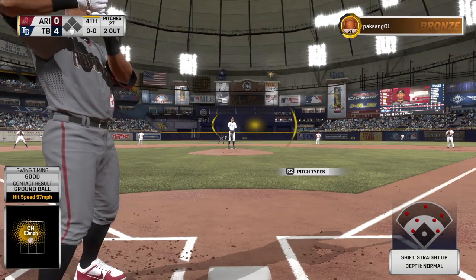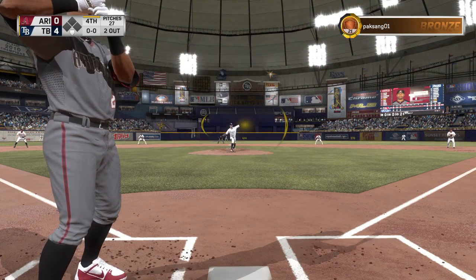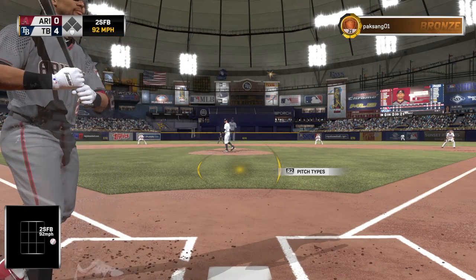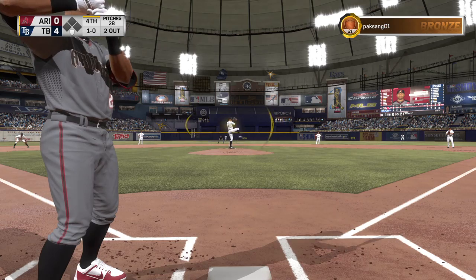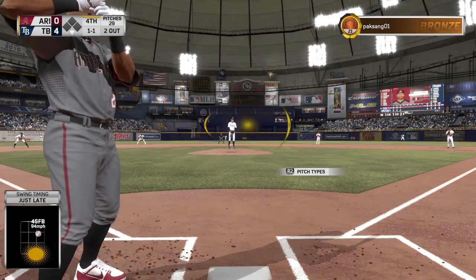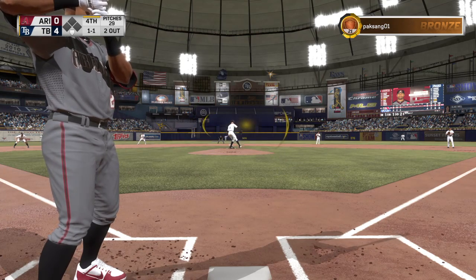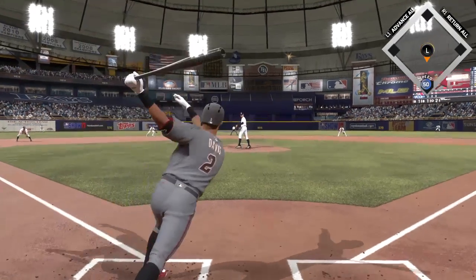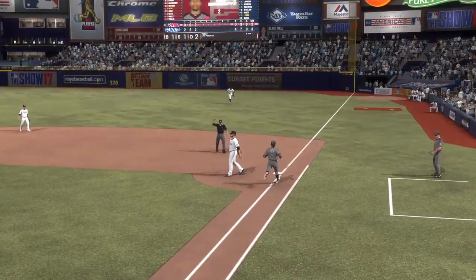Here's Chris Davis now. He's 0 for 1 thus far. Chris Davis lays off 1-0. No runs, 3 hits. No errors so far for the Diamondbacks. That's by him for strike 1. Now, a mid-90s fastball is no joke, and that's proof right there. He threw it right by him. Slow roller back to the mound. Throw in time, and the side is retired.